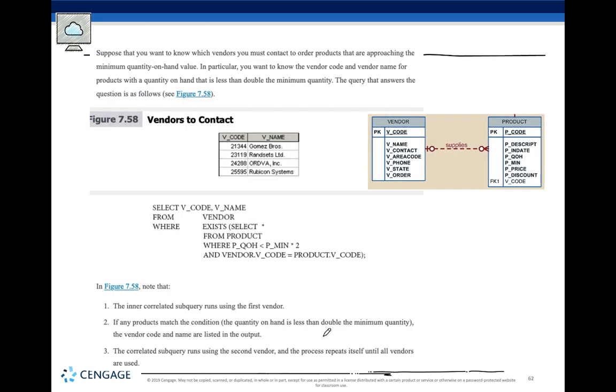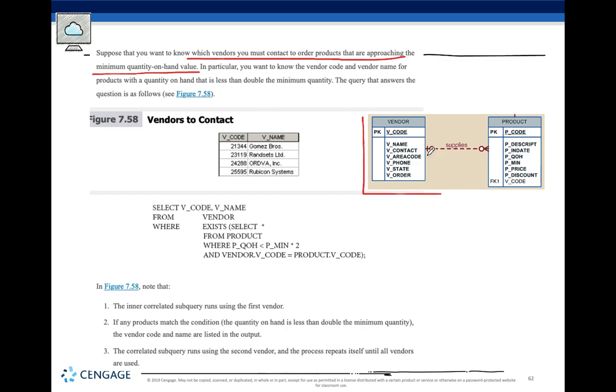In this example, which is taken from your textbook, we want to know which vendors we must contact to order products that are approaching the minimum quantity on hand value. Here's a snapshot of our data model.